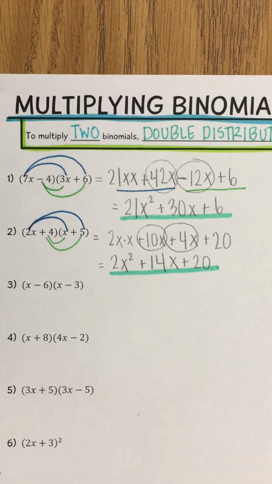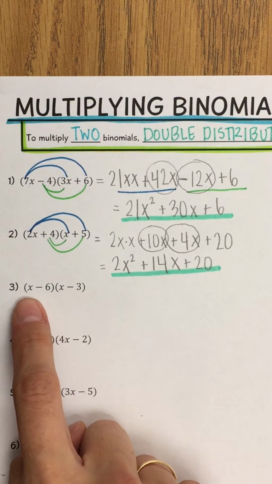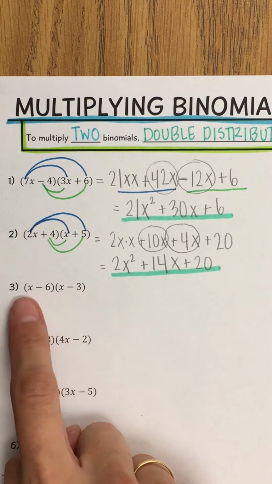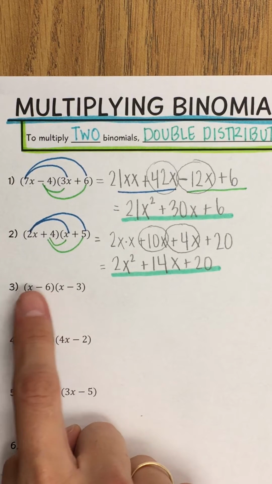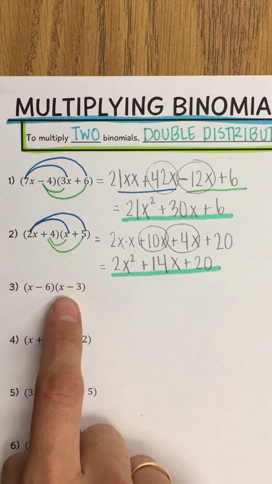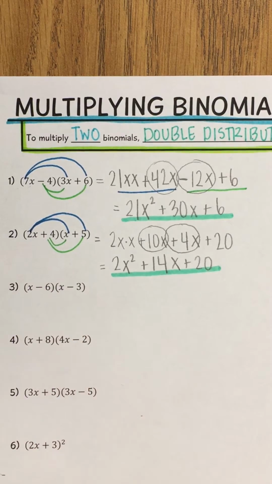I'm going to do this one with you because he's slightly different, and then I'm going to have you try the next two on your own. So the thing that's different about this guy is if you notice the first term in the binomial, he doesn't have a coefficient. This is the first one that we're seeing where it's an x here and an x here, no number in front. It doesn't really change what we're going to do though.